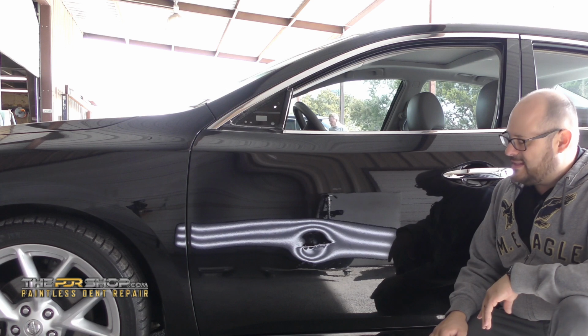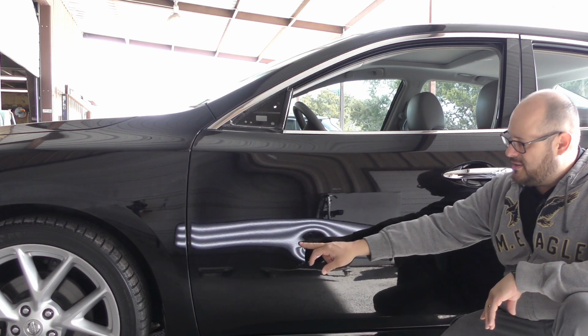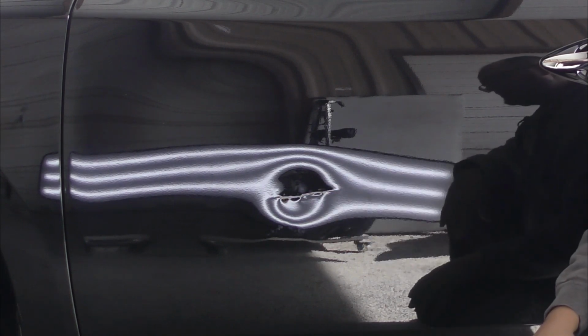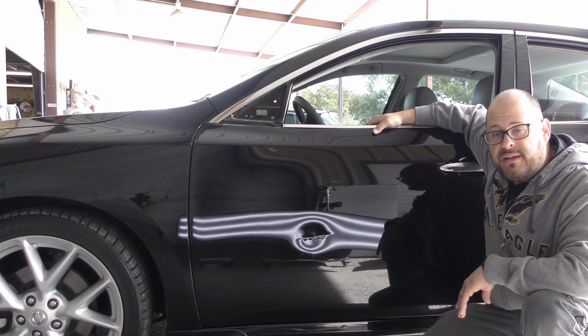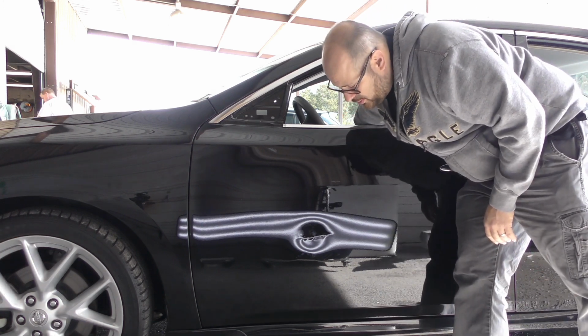Today I have a 2008 Nissan Maxima with extreme damage. There's a very large sharp crease going through the driver's door, and we're gonna have to use some techniques that are not really common. And this dent is really stretched, so it's oil canning out.